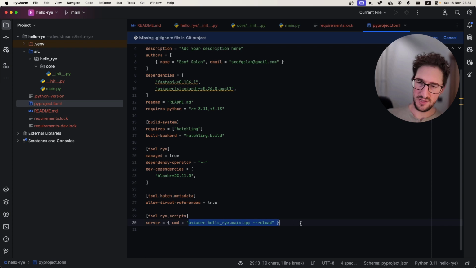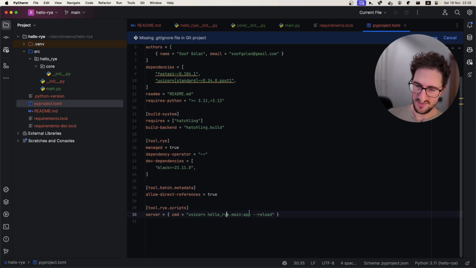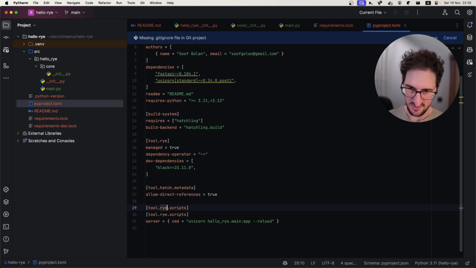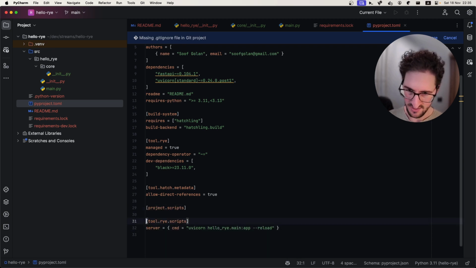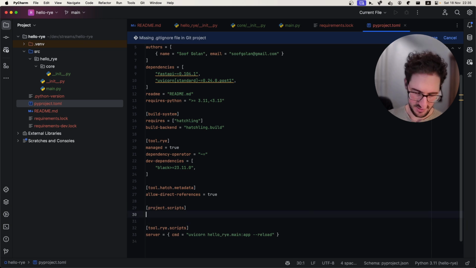It does not do arbitrary shell commands. It only does Python entry points, which you could also do. Like we could have gone with duplicating this, calling that back to project scripts, and then doing the server, let's call that CMD server, and let's call that just server, and that is just this thing.